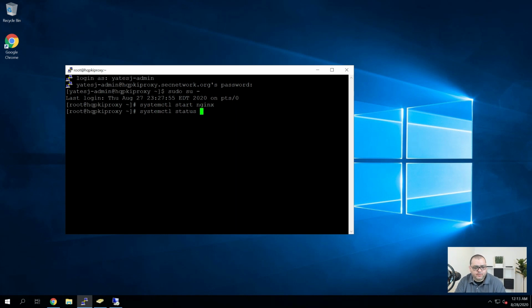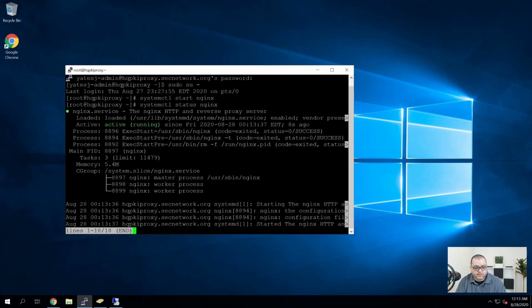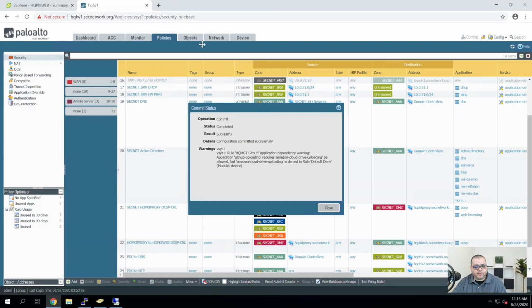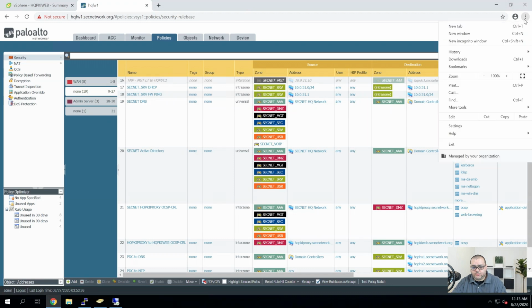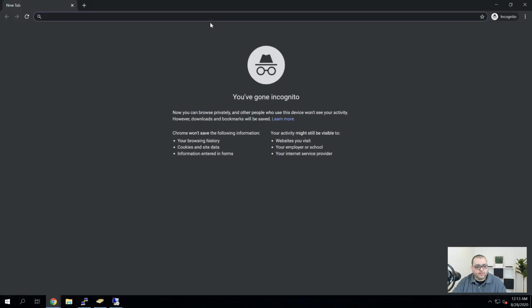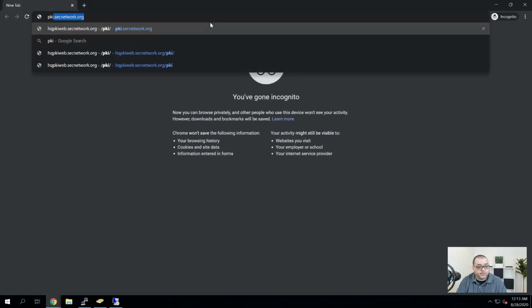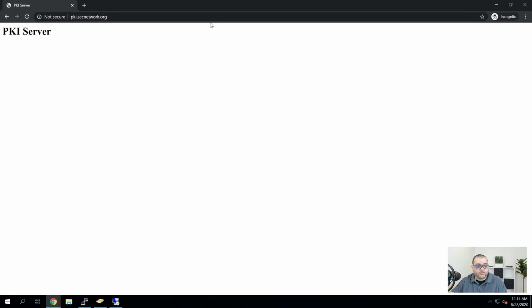I'm going to run systemctl status NGINX, and the service is running. Now, if I use a different browser and go to pki.secnetwork.org, I get what I should get, which is PKI.